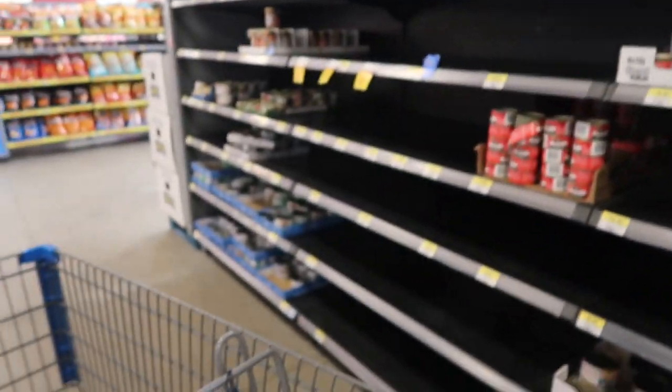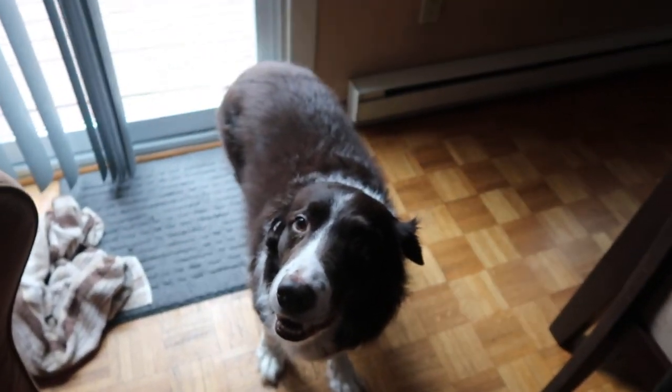No ramen noodles, but we stocked up at the house. There's no toilet paper, no ramen noodles, no pasta. This is what the cart is looking like — the shirts, the hat, and alfredo sauce with no pasta because there's no pasta anywhere. I'm going to pay for this and then head home. My plans got canceled — my boyfriend was supposed to get off work at three but now he's staying until six, so I'm gonna wait for him.